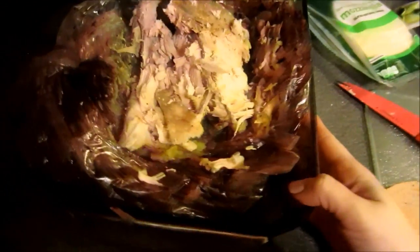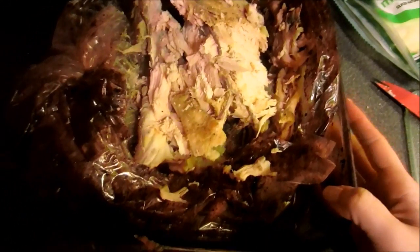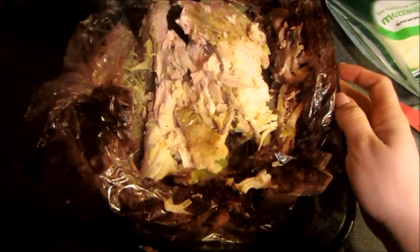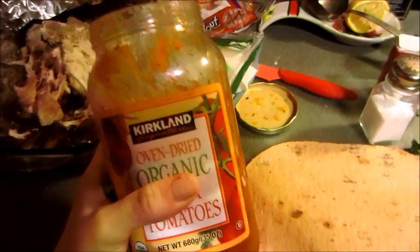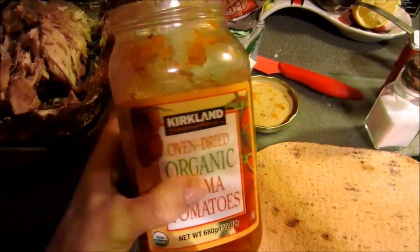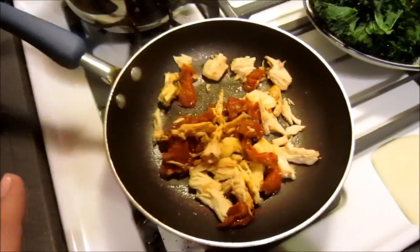So this is a whole chicken that my sister made last night or the night before, I forgot. But I'm just gonna get pieces of this and heat it up in the pan. I've added some of these oven dried organic Roma tomatoes. They're from Costco, so it looks like that. It looks not that great, but that's because they're kept in the fridge.